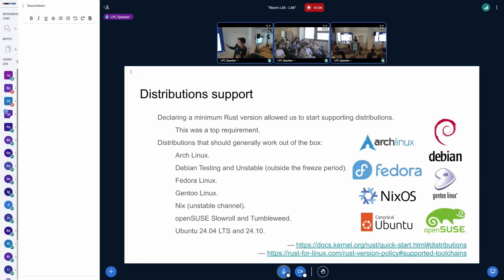Another one that I wanted to point out is Ubuntu. We have an LTS that works as well because they decided to change the policy. I want to thank them, I was asking for that. And then Kees Cook helped me ping Ubuntu and say, hey, we want this. I don't know again if it's official, so I don't want to speak for them, but they are now backporting, at least for that LTS, the newest Rust compiler versions as well.